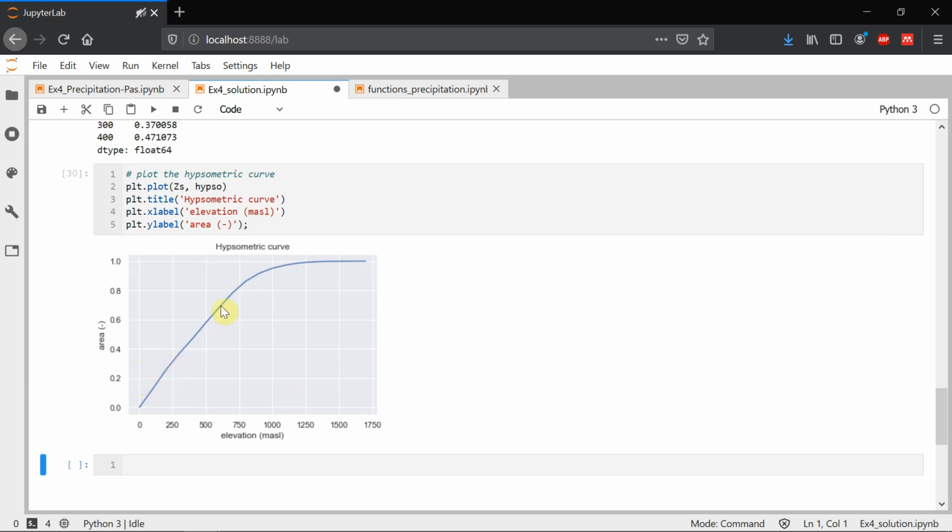So with this plot, I can better explain what's the hypsometric curve. We can go to any elevation we want, for instance 1000, and ask how much of the catchment is below this elevation. So we just go up here, then here, and this means that probably it will be something like 95% of the catchment is below 1000 meters. From this, we're gonna calculate the weights, which is the end of the first phase.